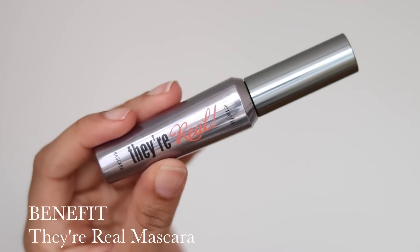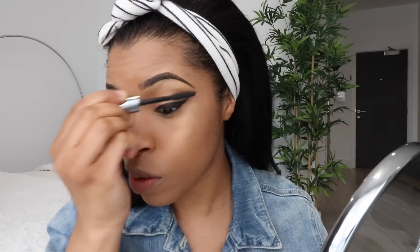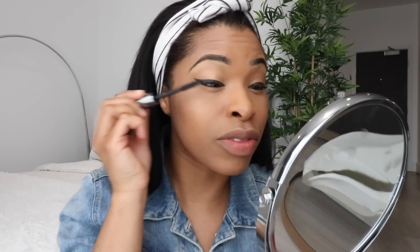I'm also using an eyeliner for my lower lash line — this is by Shiseido, it's a black one I've had for ages but it's my most reliable. I'm going to curl my lashes, and my favorite mascara of the moment is Benefit's They're Real. I really need to get into those tiny pesky hairs that point downwards and define them so you can actually see my lashes. I love them so much — if you've watched till this point, comment the double heart emojis in the comments!